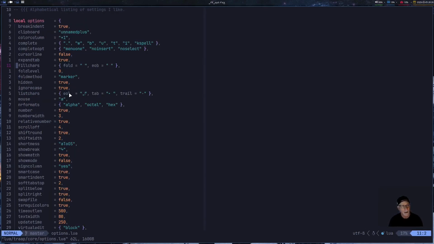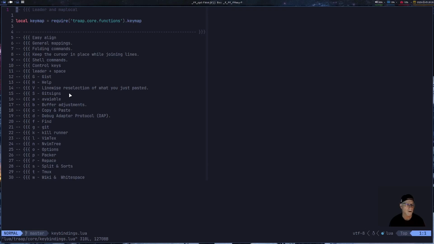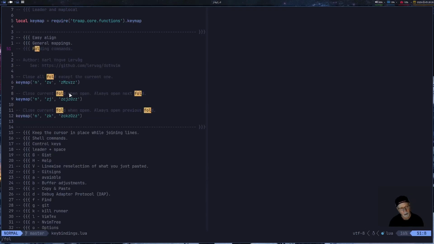So we covered my options. Again, it's your fill chars, fold level, and fold method. In your key bindings, you might want to set your fold keys, so I can search for fold. And it goes right to that location. You see I've got three unique key maps that allow me to do navigation. Where I found this is on Carl's site, a really good author for Vim plugins, for Vim Wiki and for Vim Tech. I found these very useful for navigating.